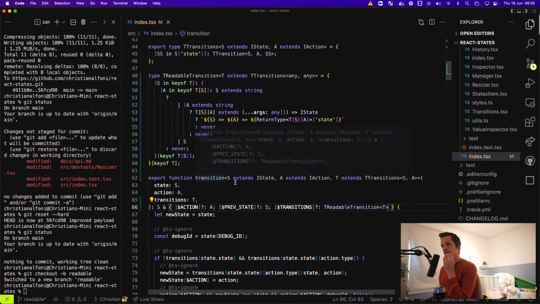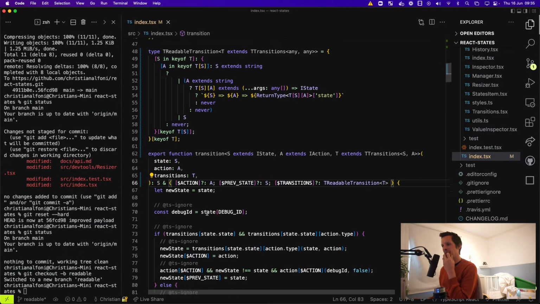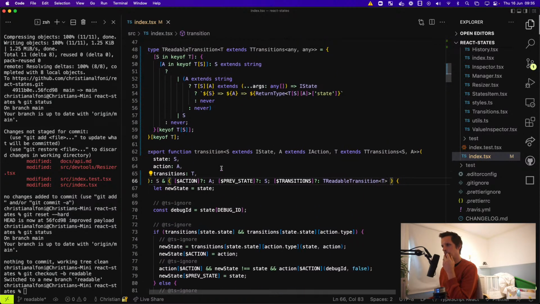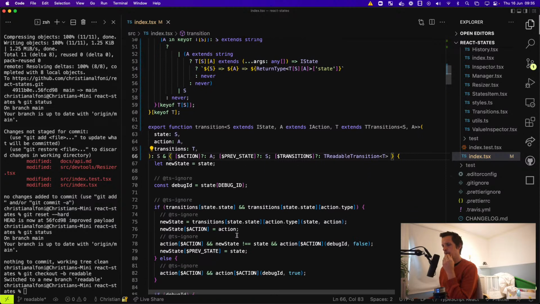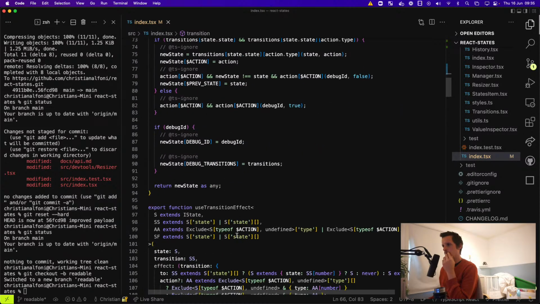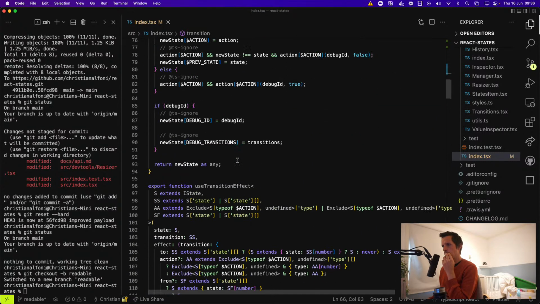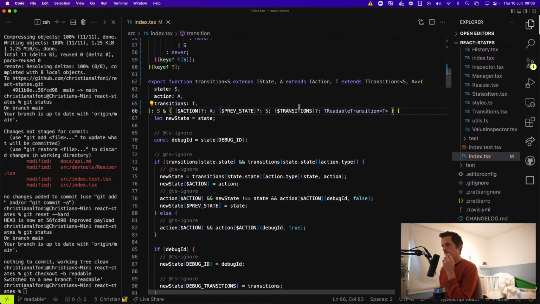Now we have that. So now we should be able to infer this type. So that means when we use the transition effect, we should be able to go and grab this type instead.